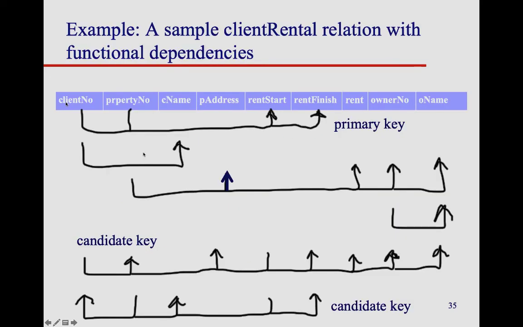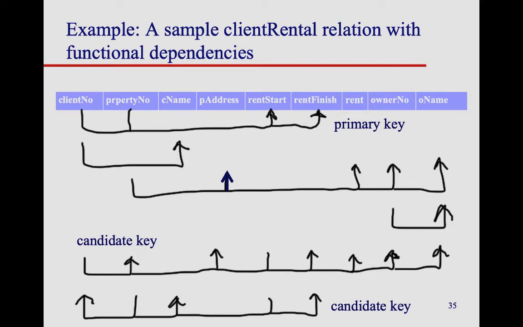So as an example, here we have lease information. This would presumably be taken from a lease form. Pretty reasonable to create a table from a lease form. And that form has some information for the client, the property number, the name of the client, the property address, when the lease starts, when the lease finishes, what's the rent, who owns the property, and what the owner name is. This is all standard information for a lease. So you copy this information from a lease.